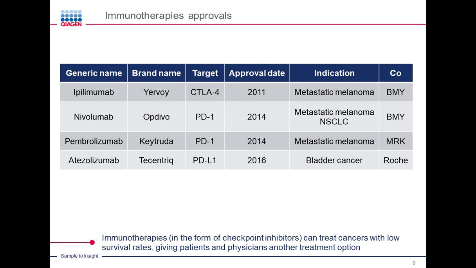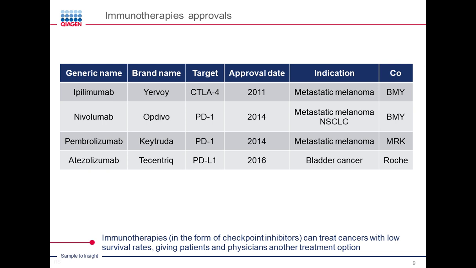And again, keep in mind the idea behind these immuno-oncology therapies is to prevent the interaction between the ligand, such as PD-L1, to its receptor that is expressed on T cells, which is, again, in this case, PD-1, to keep these T cells active. And these different drugs have been approved for different types of diseases, such as metastatic melanoma, non-small cell lung cancer, and bladder cancer. And so immunotherapies, again, in the form of checkpoint inhibitors, have been shown to be very effective in treating a subset of these different diseases, again, such as melanoma, non-small cell lung cancer, and bladder cancer.